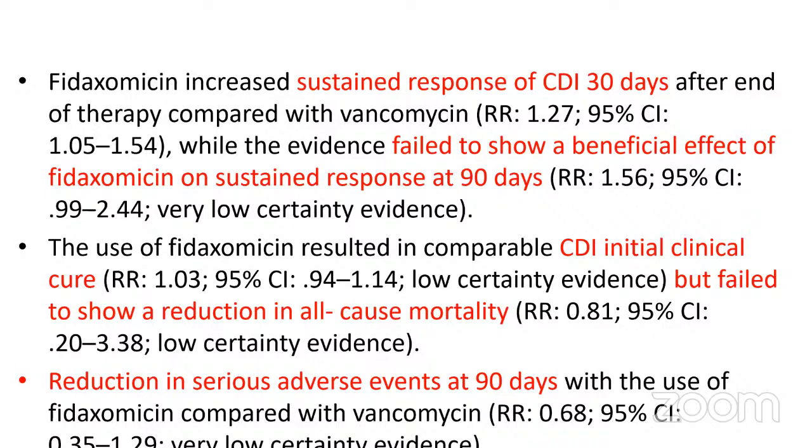They mentioned that it increases sustained response of CDI at 30 days after the end of therapy compared with vancomycin. In recurrences, there is a clear response rate, and even initially there is a good response rate. But at 90 days, it did not show any difference when compared with vancomycin. It resulted in comparable initial cure rate, with a confidence interval of 0.94 to 1.14, but failed to show a reduction in all-cause mortality and in serious adverse events. Again, the confidence interval is including 1. So fidaxomicin gives a good sustained response in the first 30 days, but failed to show benefit at 90 days, and the initial cure rate is good in this patient.